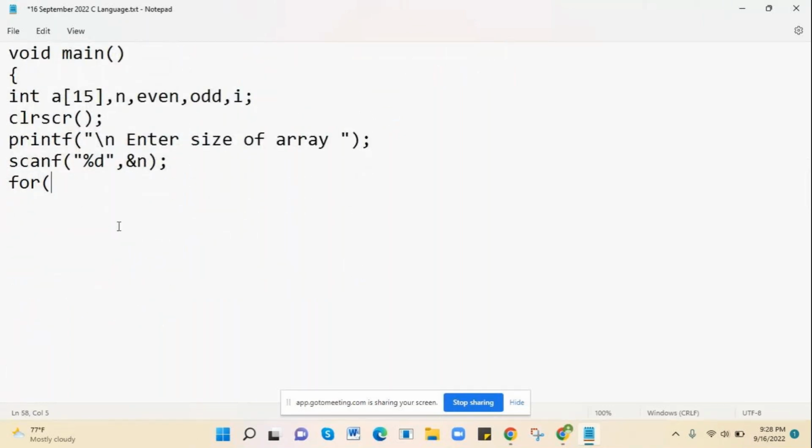For loop: for i is equal to 0, i less than n, i plus plus.